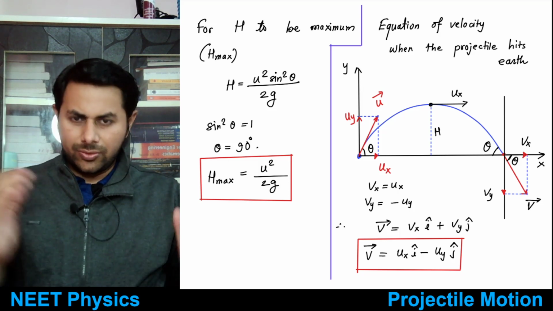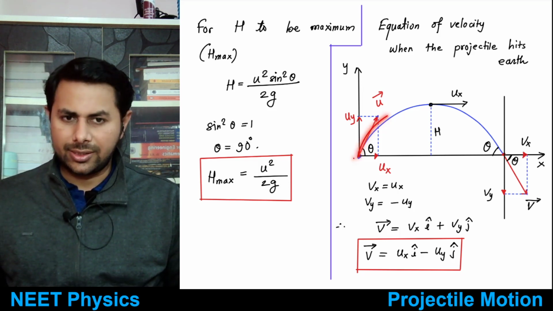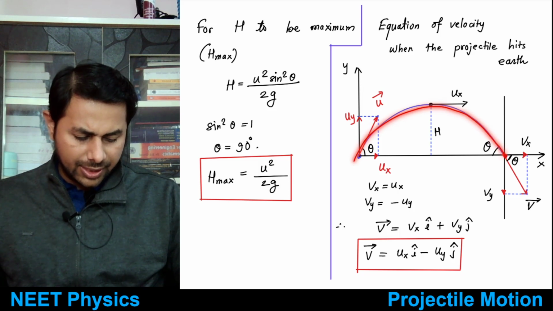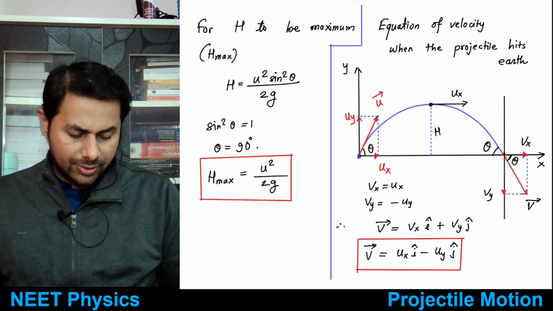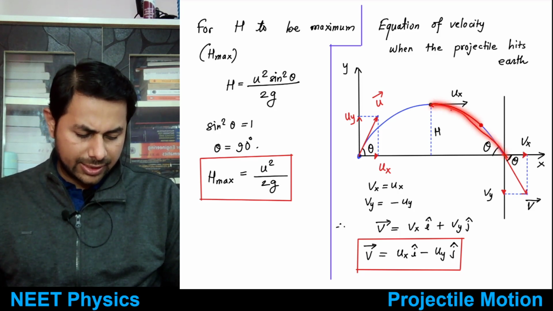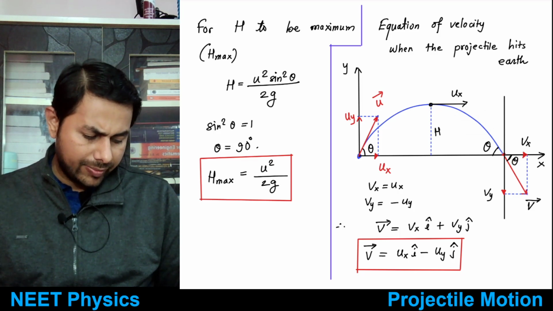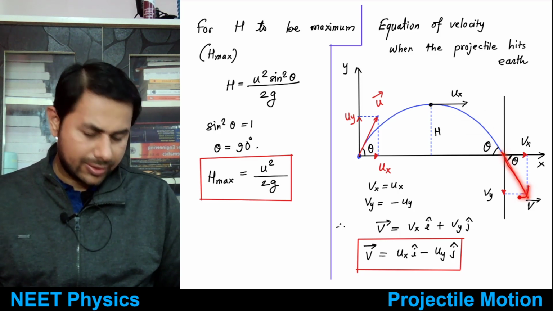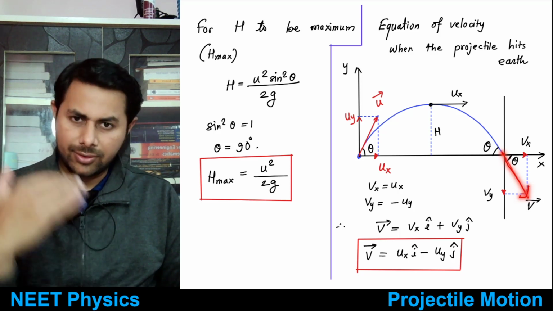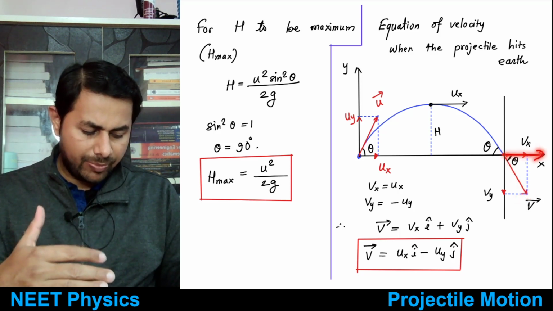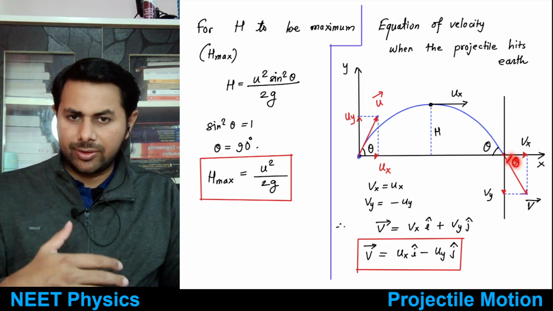Okay, so the question is, suppose the projectile is thrown at an angle theta and it hits the ground, so this angle will also be equal to theta, right? The projectile is coming this way, it's moving this way, and then it goes like this. So what will be the angle made by its velocity with the positive x-axis? If we talk about the magnitude of the angle, it's equal to theta.